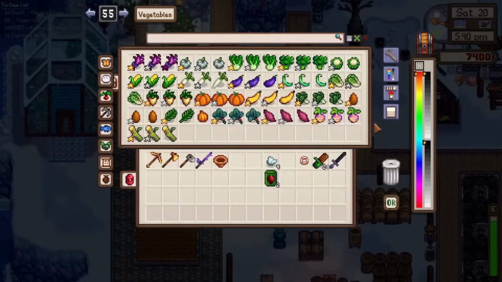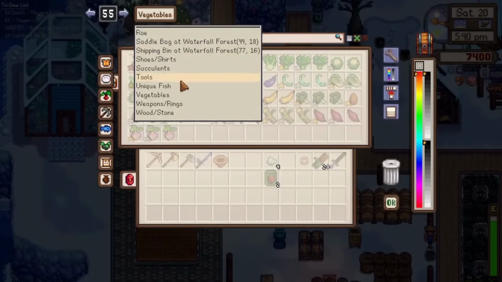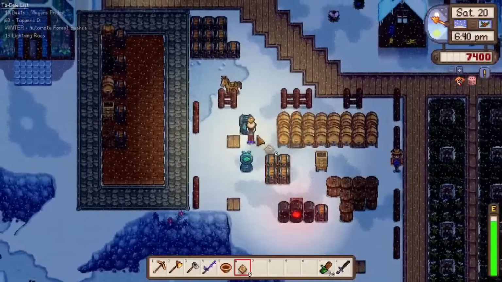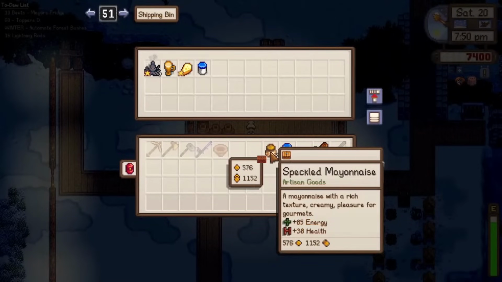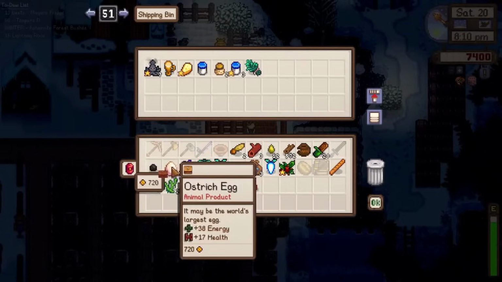Returning home, we added all qualities of sugarcane to Forever storage as well as the lifesaver. We got earth crystal into the crystallarian and 5 more mayo makers down before shipping off our first speckled mayo and the ostrich egg that we had found.